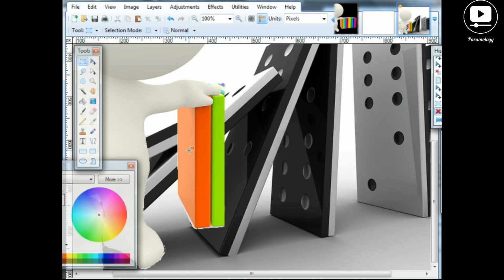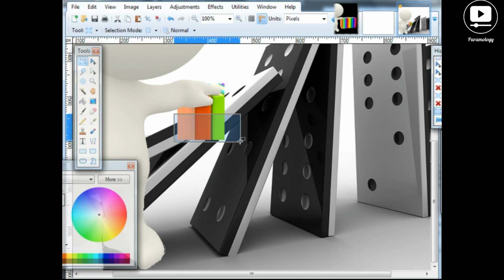So if I press delete, you'll notice that everything is being deleted except part of that picture is not being deleted. And as you can see here, that's the way to go.